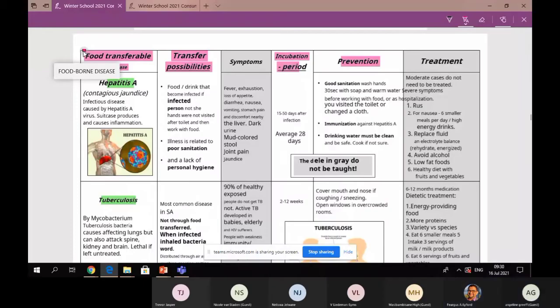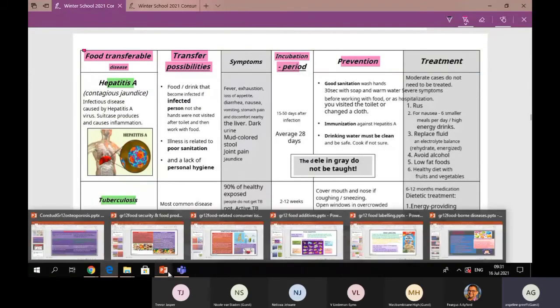Right, let's continue. I hope you've got a little bit of a stitch in there. Right, so we are going to have a look at foodborne diseases. So if you can just go to foodborne diseases, it says food transferable. Once more there, a glitch due to translation. It should say foodborne diseases, so just change that. Right, and just before I look at the information on there, let's just quickly go to my slides.